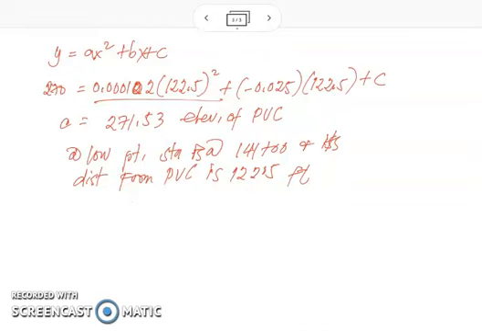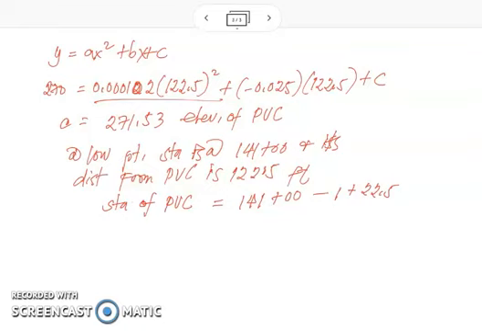Okay, to continue, we're going now to solve for the station of PVC. So the station of PVC will be equivalent to, that is actually 141. So that is the station at the lowest point, 141 plus 00, minus the distance of the lowest point towards PVC. So that is 1 plus 22.5 station, because this is 122.5 feet.